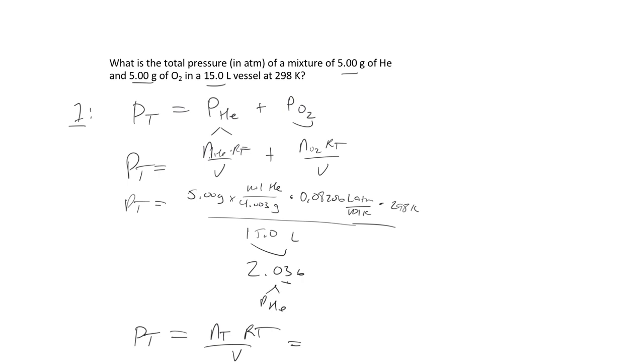So two approaches here that you may have been thinking were valid ways to solve the problem. I like the first approach, at least to show you guys that we can calculate the two individual partial pressures and just add them up. But we could also just apply the total moles are related to the total pressure from the ideal gas law and solve accordingly.